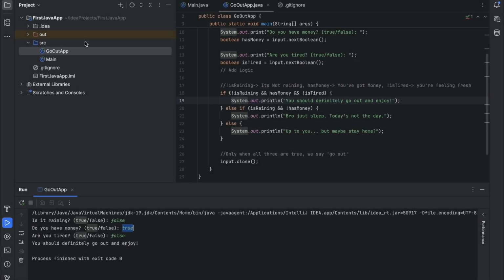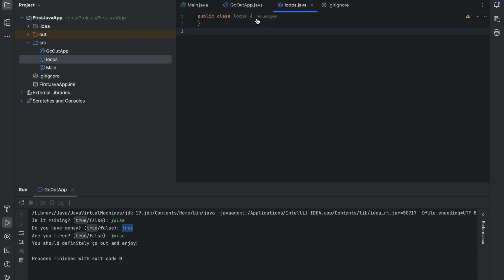Let's go to a new file called loops. If I wanted to print hello world 5 times, I would write System.out.println hello world, and I would duplicate this 5 times.